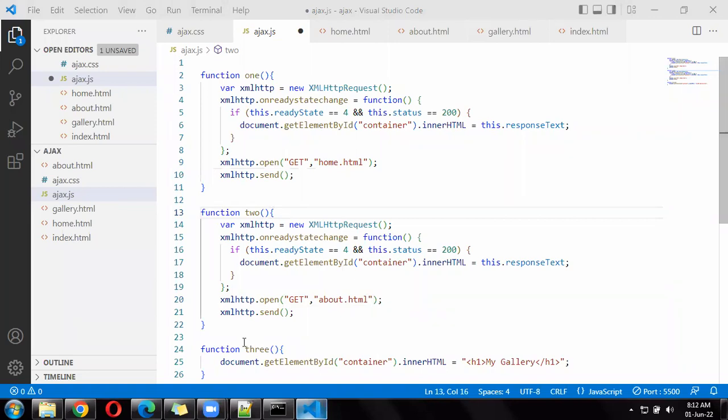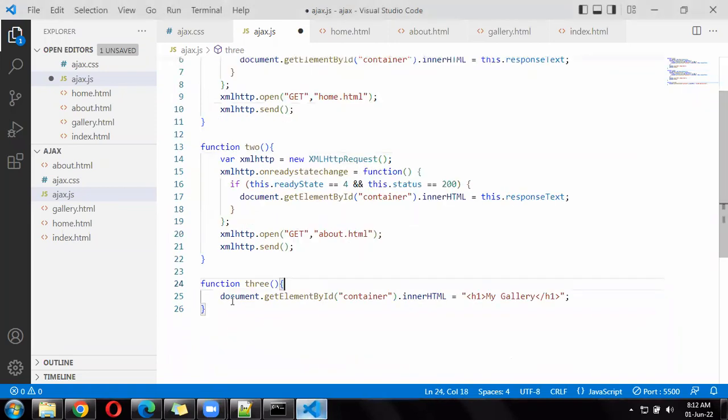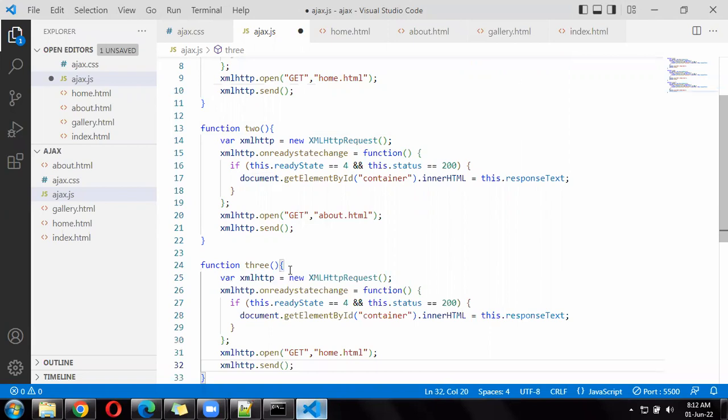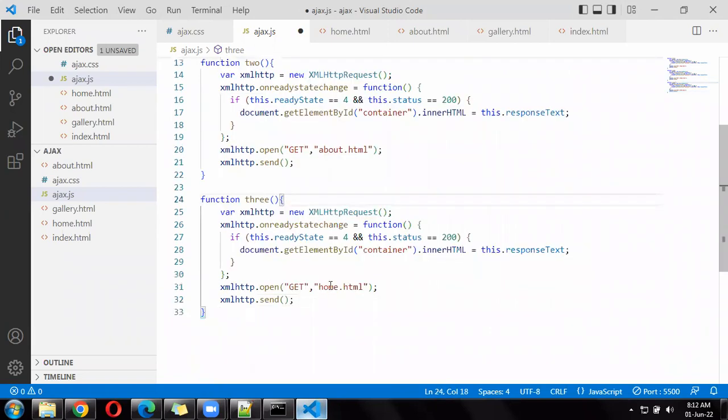Keep the same function in function 3 also, and change the file name to gallery. Functions 1 to 3, the Ajax code remains the same. Only the file name will be different.